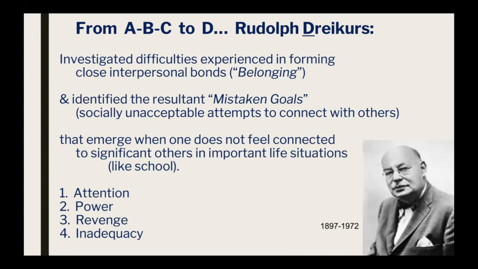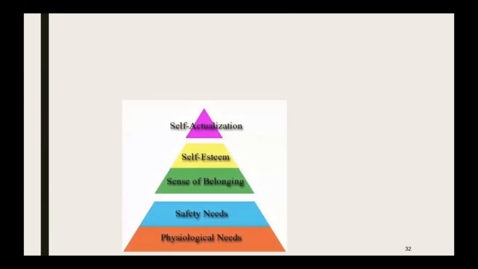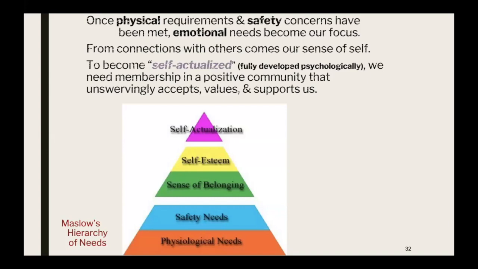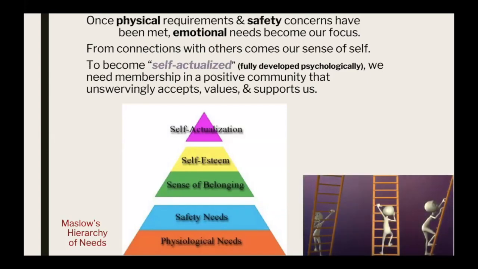And he identified four of those that we'll get into briefly. He bases it on Maslow's hierarchy of needs, which you might remember from your child development classes. Although Maslow never depicted it in a pyramid form, although you tend to see that in the textbooks, you don't need to satisfactorily address a bottom level to move up to a higher level.